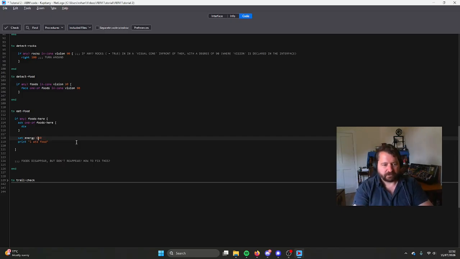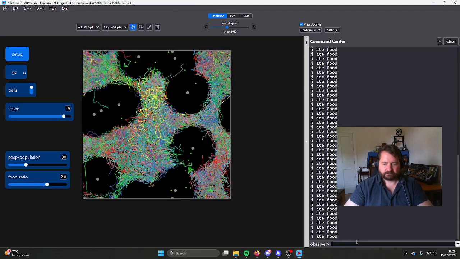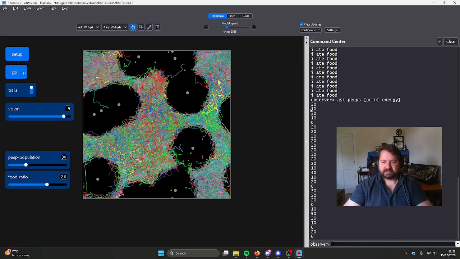So we can do a little bit more arithmetic, and we can just say set energy, energy plus 10. Okay, this is going to take their existing score of energy and then add 10 to it. So if it's the first piece, they'll have energy 0, 0 plus 10, 10. If it's the second piece, it's going to be 10 plus 10, 20, and so on. Now let's let the model run. It's probably long enough. And we can see some have eaten 2, some have eaten 3, and one has even eaten 5. That's a very successful turtle.